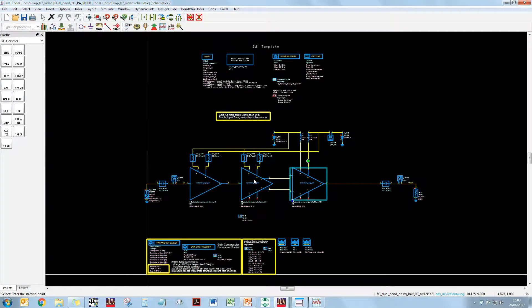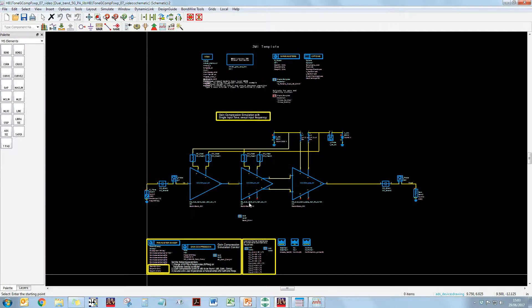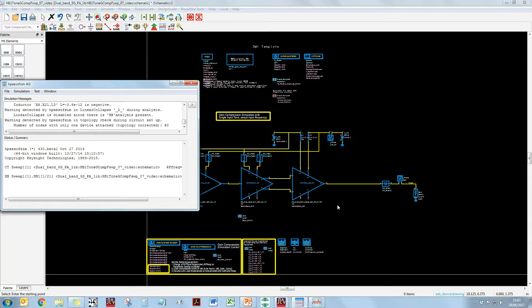So, that's the output stage. Similar switches are used in the other stages. You can see here, and here, and here, for the case of the driver stage. Okay. So, let's simulate this. First of all, I'll use this convenient variable here just to configure it for low band. So, we'll simulate in low band. Let's look at the results.